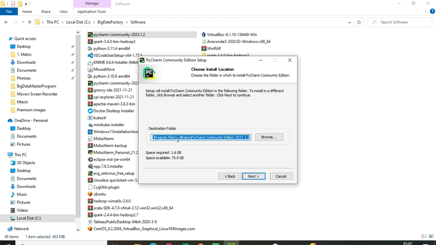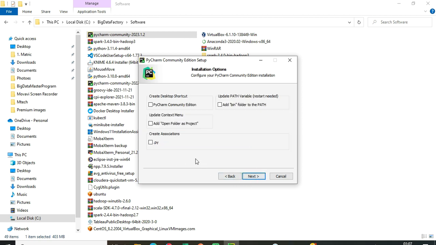Next, this is the path where PyCharm is going to be installed. If you want to give any customized path, then you can change it over here. I'm moving with the default one, and it needs 1.6 GB of space on my machine. So that is fine. Available space is 75.9 GB. That is fine. Now let me proceed further.